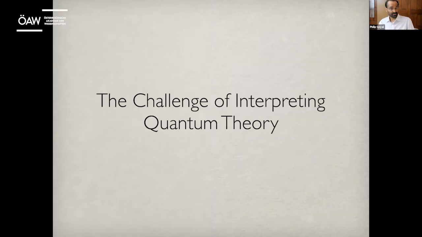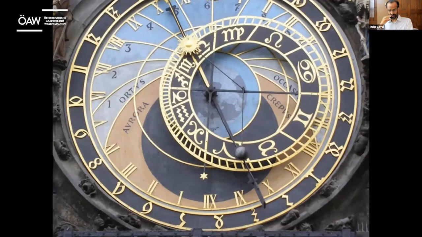So the question then is, how do we get past this apparent impasse? What we face here is really a special case of our general problem of how we interpret quantum theory. And I just want to zoom out for a moment, and this connects with discussions that have been happening during the week and particularly in the panel discussion yesterday. When we talk about classical physics, the question is, well, why do we say that we understand it, that we feel that we have a good interpretation of what it's saying about how nature works?